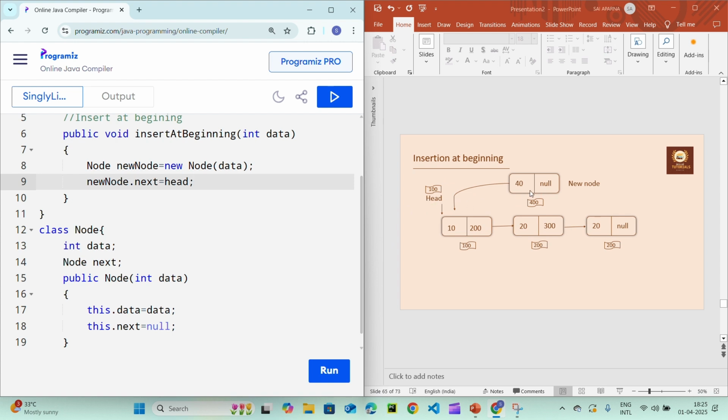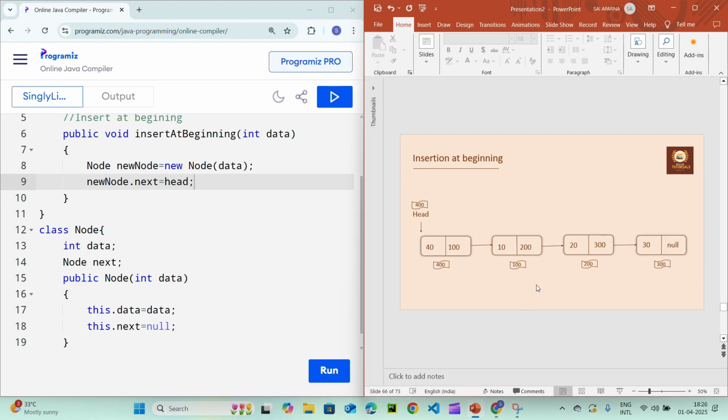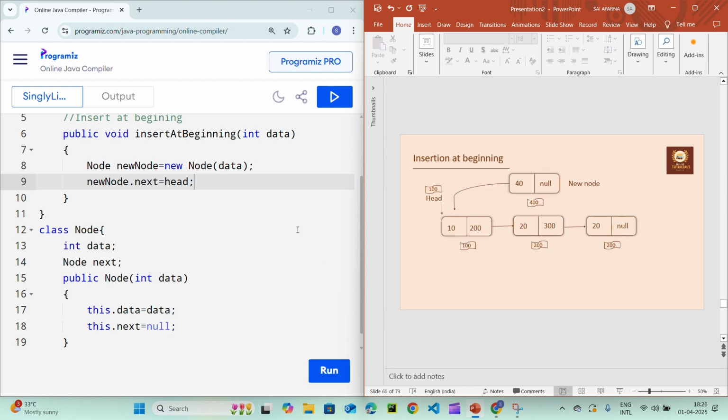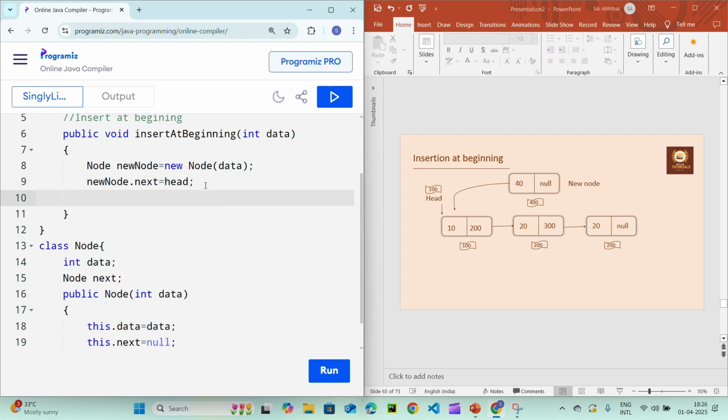So for the 40 node, 40.next equal to 100 will be placed. And after that, we need to update the head value. How can we update the head value? head equal to newNode. newNode means address, it stores the address. So this is how we can do it.